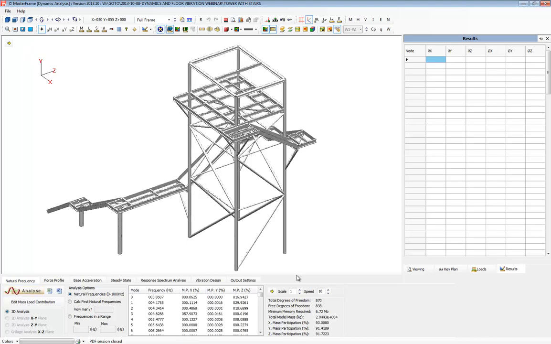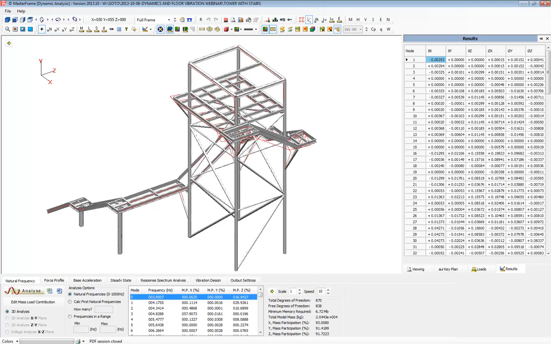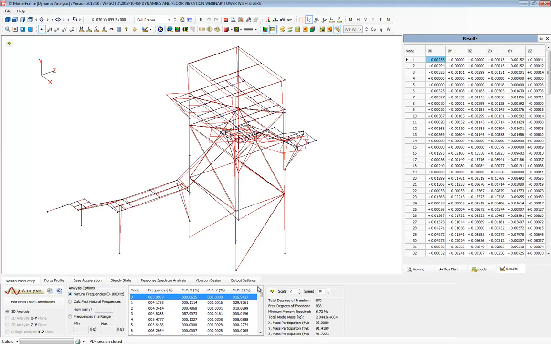And you know the analysis is finished once this grid or list here is filled with values, and each of these rows represents a mode shape. So mode 0 at frequency 3.8 is shown here, and it's overlaid over the structure. You can adjust the scale here. If we turn 3D off, we can see it a bit more clearly, and we can play it and see how the mode is moving at that frequency.